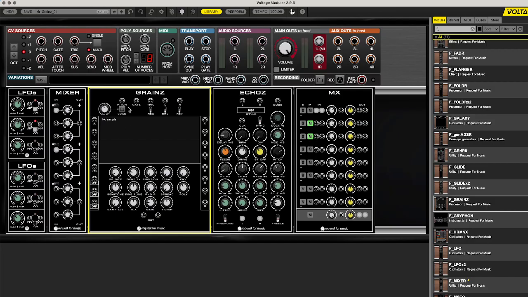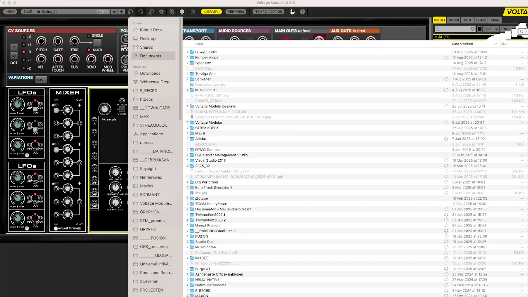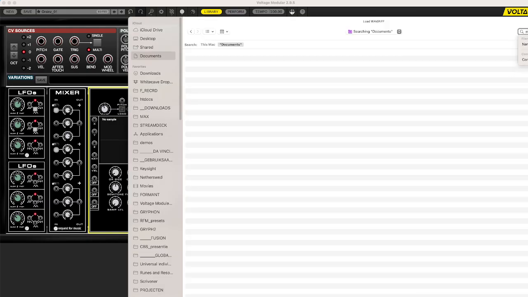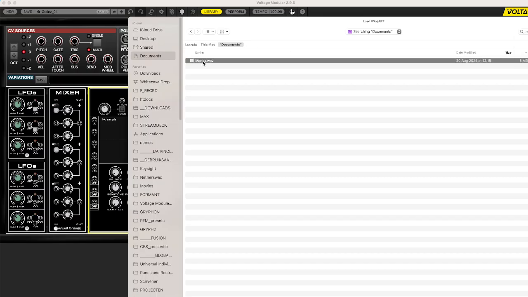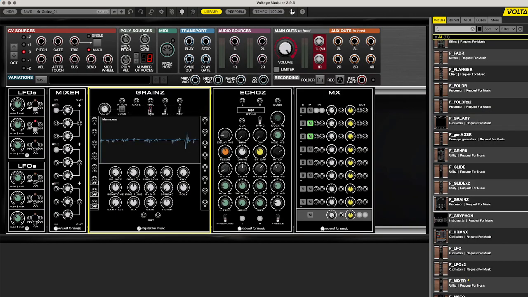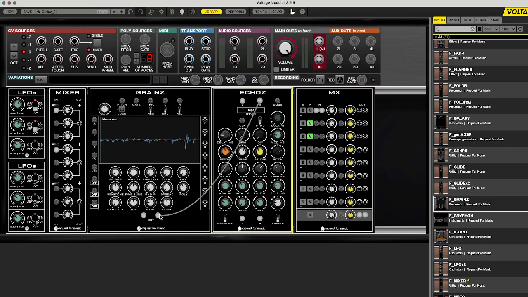A granular synth is a sampler that takes grains of that sample, and the grains are divided over the length of the sample. So if I take a sample, I'm going to look for a sample that I have, which is a poem by a Facebook friend of mine. So I'll take this in and I'll take my output into my echoes module. First of all, take this off.